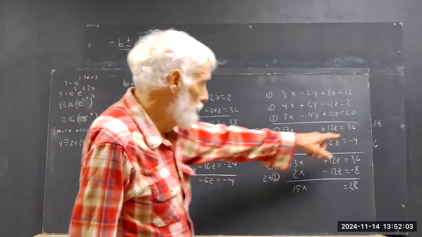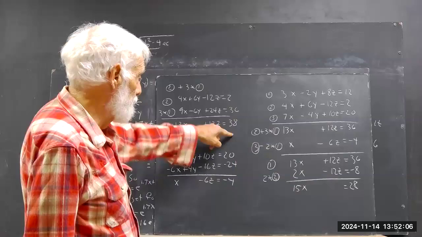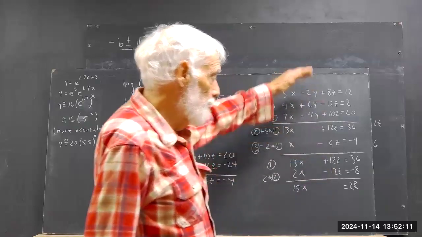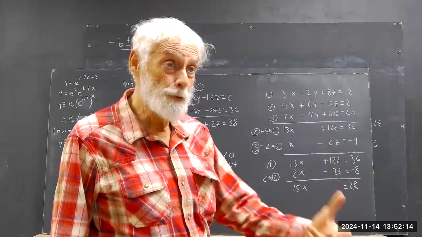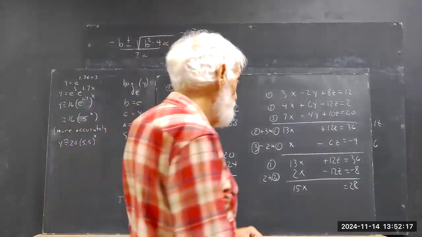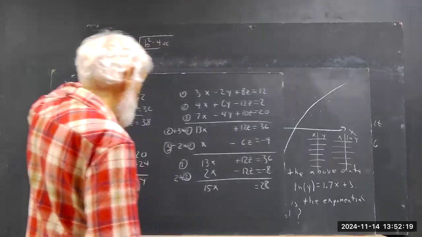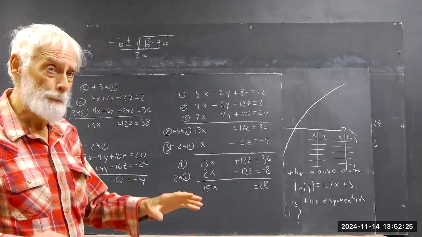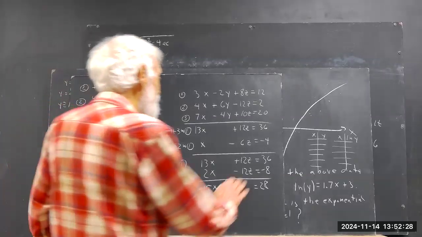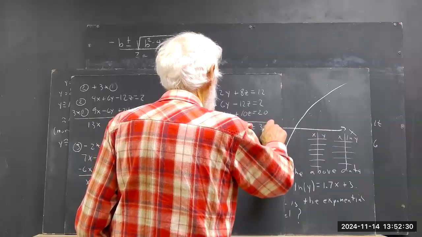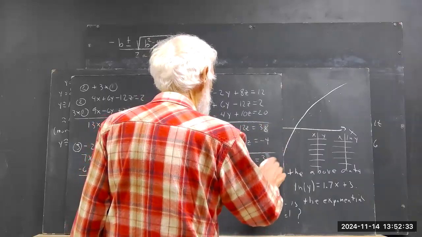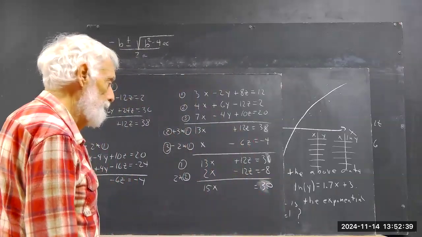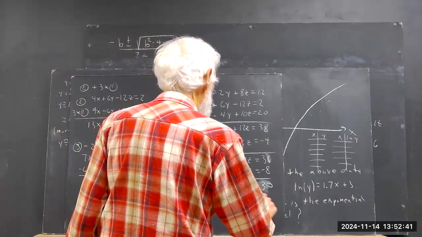Oh, look what I did. I copied down the 36 here, which is right next to the 38, which is what I should have copied down. See why it's important to keep this stuff nice and organized so you can spot those things? Okay. Now, I didn't do that intentionally. I did it by mistake. But you see that the organization, shaky as it might be, helped me locate my error. That's 38. This is 38. Now there's 30, so x equals 2.